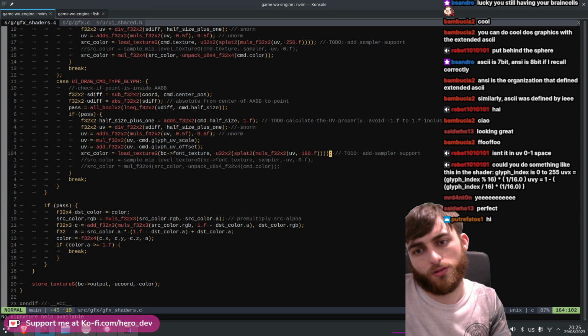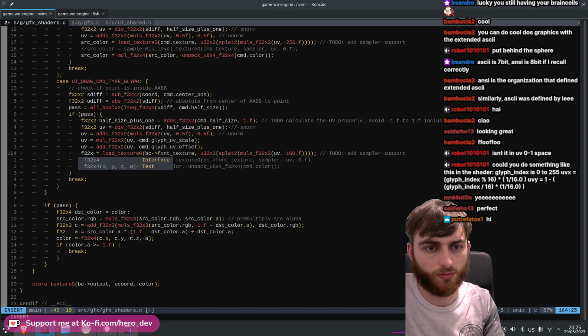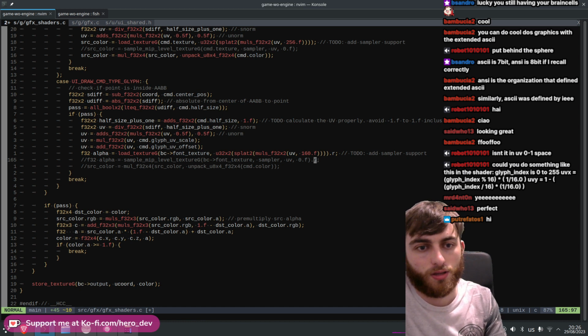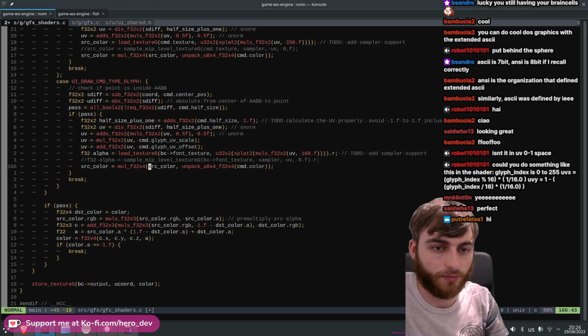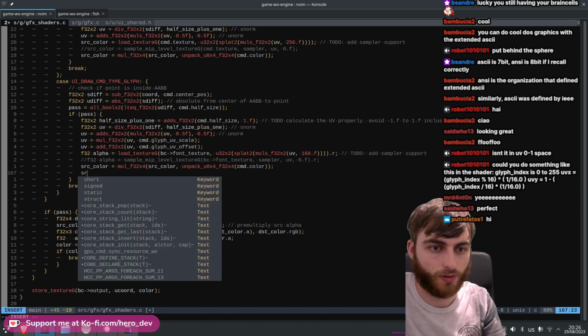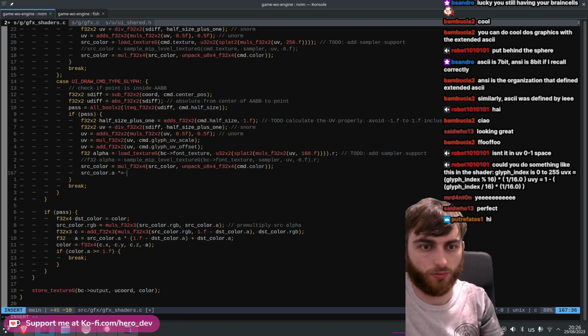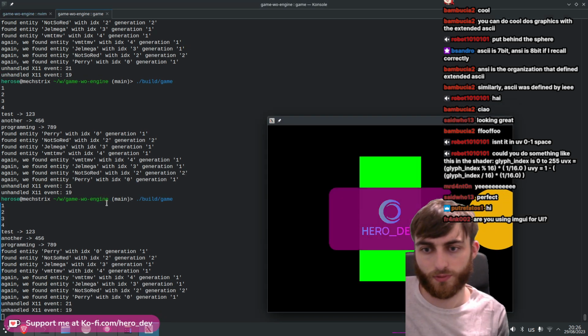So instead this is going to be F32 alpha, and then you just say dot R for red. And then with the alpha, what you can do, so you get the color here, source color dot A times equal alpha. And that ought to be good enough. Maybe not.